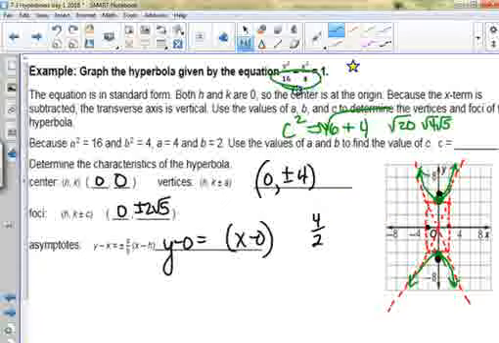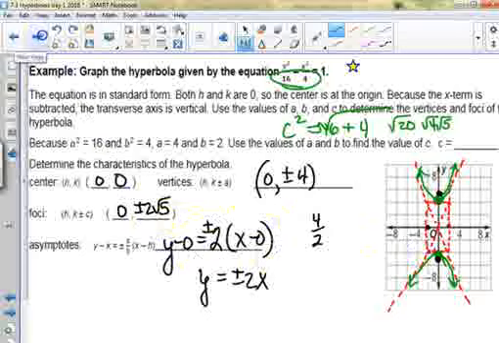Okay, be careful because when it opens the other way, it's going to be b over a. So you have to do whatever's under the y goes on top, and whatever's under the x goes in the denominator. That reduces to 2, and we put a plus or minus. So you could have just written plus or minus 2x for these, but that's because they go through 0, 0. Okay, you can leave it in this form, though, as far as I'm concerned.